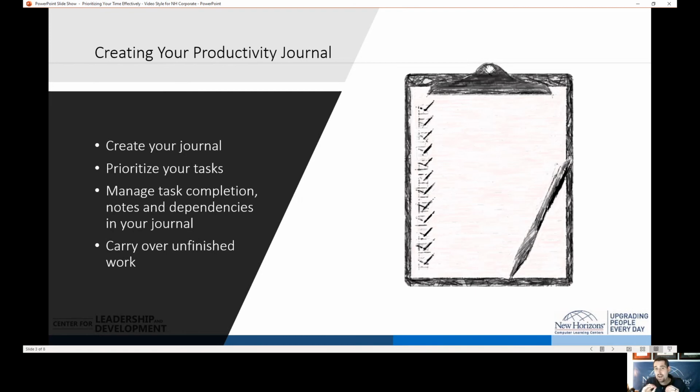This allows you to get everything down. And then from there, I want you to prioritize. I want you to start looking at which ones truly need the highest priority. Which ones do we need to make sure we can tackle now? Which ones do we maybe have a dependency? But we want to make sure that we have all the things down that we need to do. And it makes us feel better because when it's lodged up here, folks, it seems intangible. When it's out in front of us, the world seems easier to grasp.